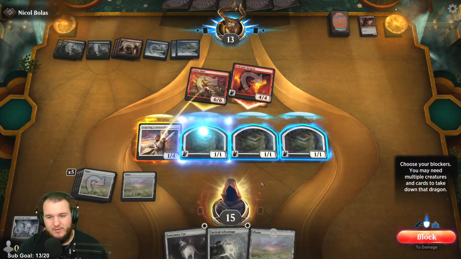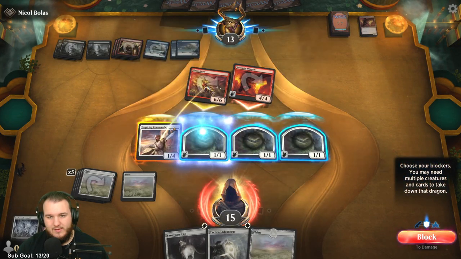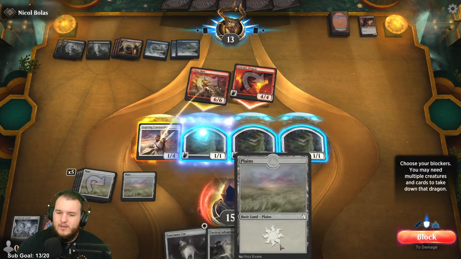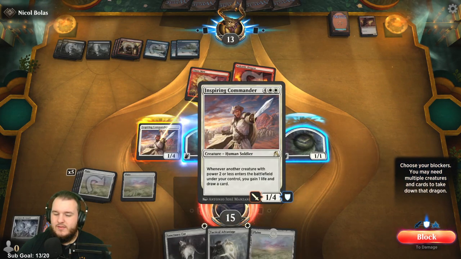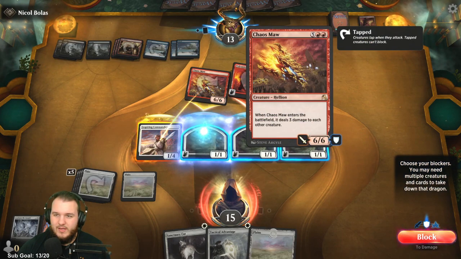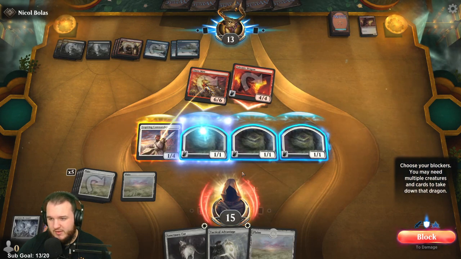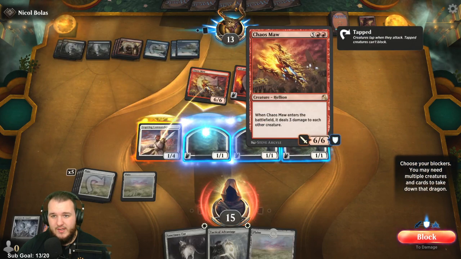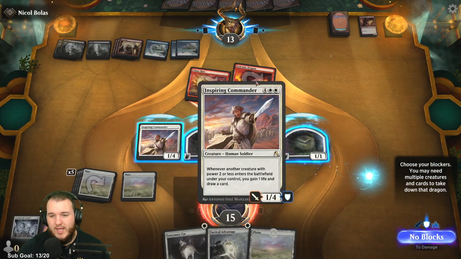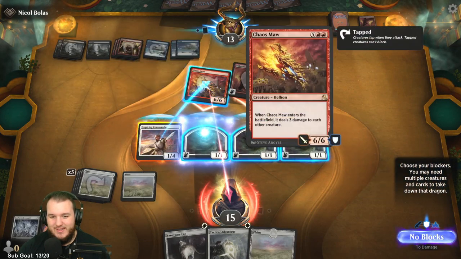I'm not sure what the correct move for this is. Because this one will kill that. Or no, it won't kill it. It'll block it completely, though. May need multiple creatures and cards to take down that dragon. Oh, this dragon. Well. Oh, wait, this one will survive. Oh, well, no, he can't fly, though. Damn it. He can only defend it.